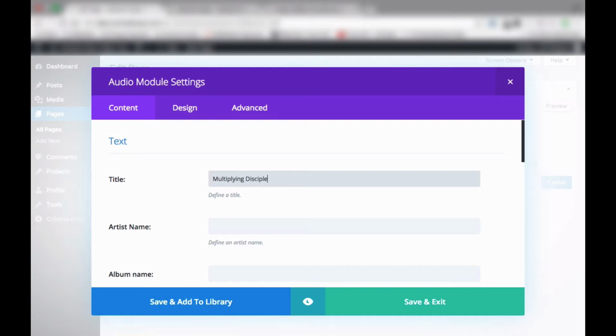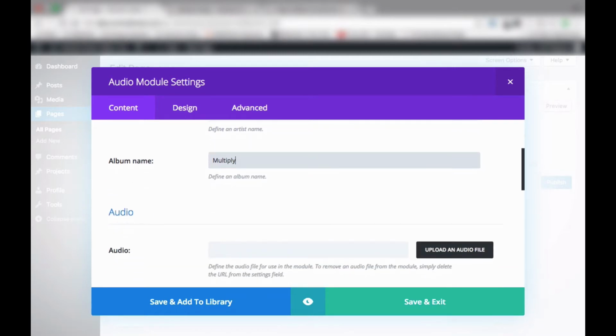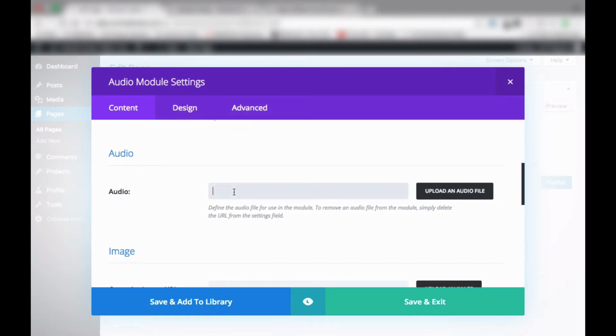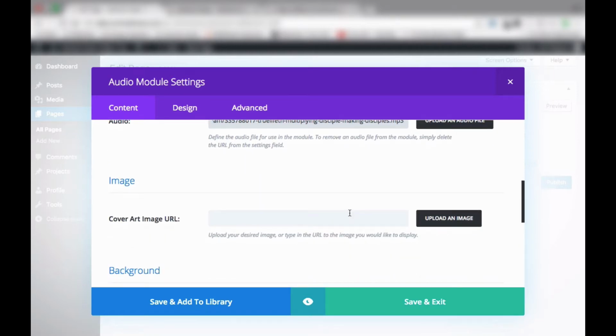And you want to put in your title, your artist name, and the album name if you have one. Again, if you're self-hosting the audio file, then you need to either upload it or go to your media by clicking on this and link to that. So I'm going to paste that there.